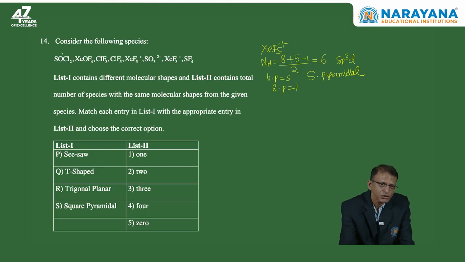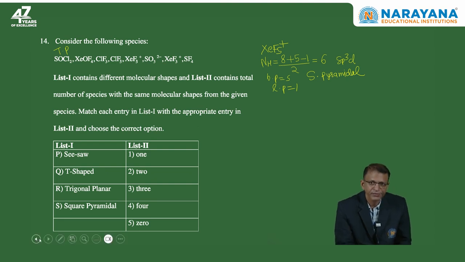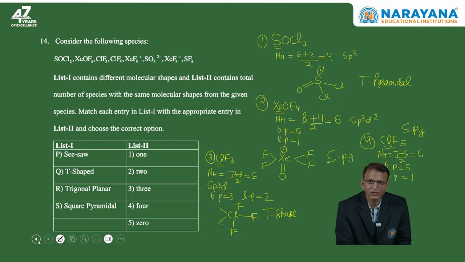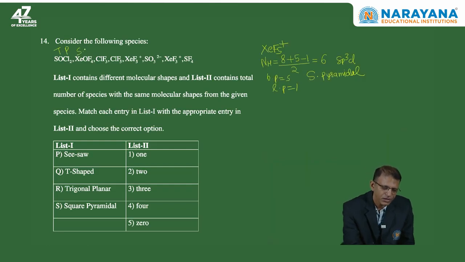So the first molecule was trigonal pyramidal. Then the second molecule, let us go to the last page and find out what the molecule was. Second molecule XeOF4. It has a square pyramidal geometry. Then the third one is T-shaped. So let us write on the next page. So this was square pyramidal, then this was T-shaped, then this molecule is again square pyramidal, and we have discussed this is also square pyramidal.